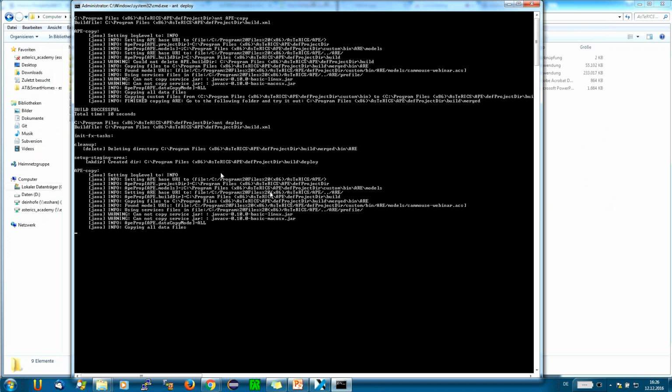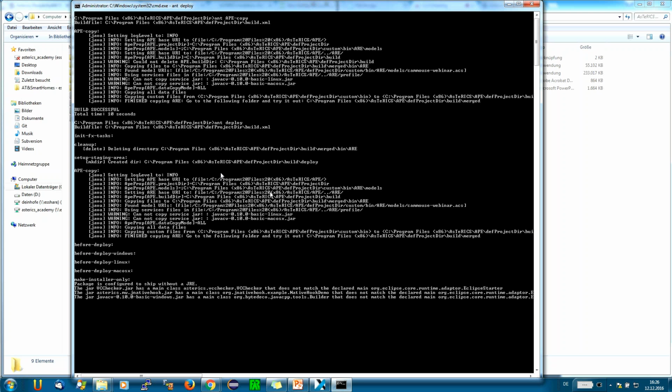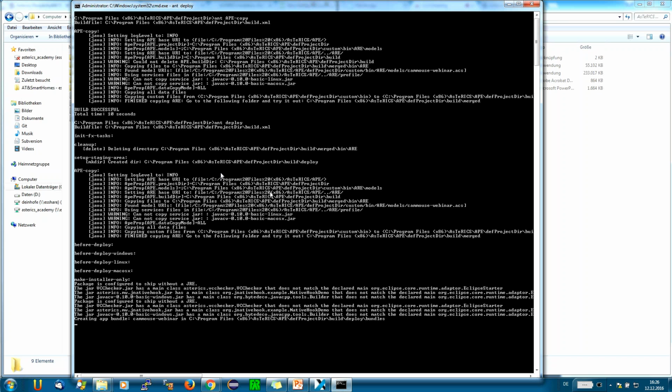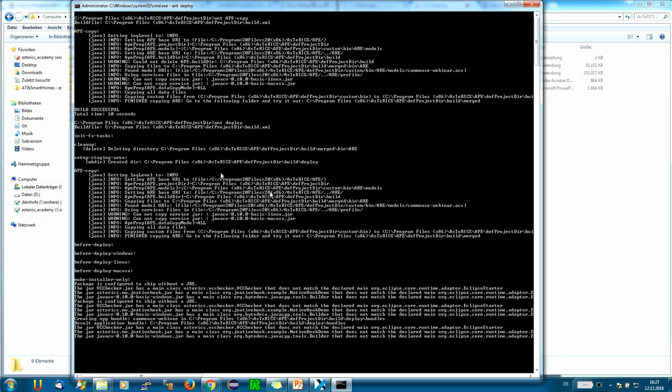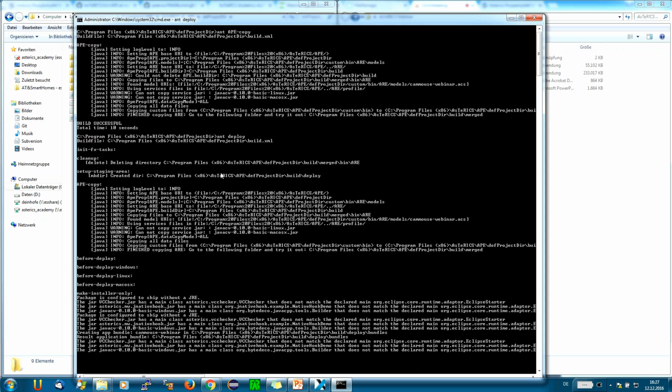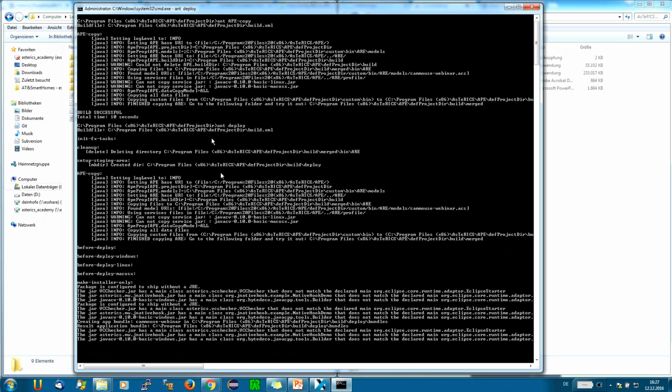It does the app copy command from before again, and afterwards it calls the installer creation, which means on the Windows platform this will automatically create an installer file for .msi and .exe. And if you want to create an installer for Linux or Mac OS X, you have to run this command on your target platform first.